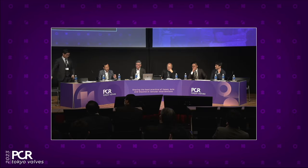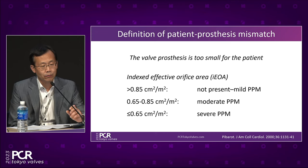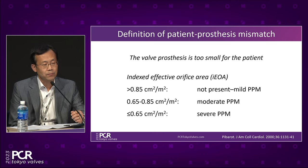Right. For me, if a patient is small built or with very small annulus, if we have to use a very small valve, either a surgical valve or a TAVI device, and the end up gradient across the valve is too high, then I would probably consider it as a patient prosthesis mismatch. For me, any gradient more than 10 would be not favorable. So I would try to lower it down as much as possible, to a single digit gradient at the end of the procedure. Otherwise, if they have PPM, these sort of patients will come back with a faster degeneration of the valve, and will have a lot of symptoms much earlier on than other patients.